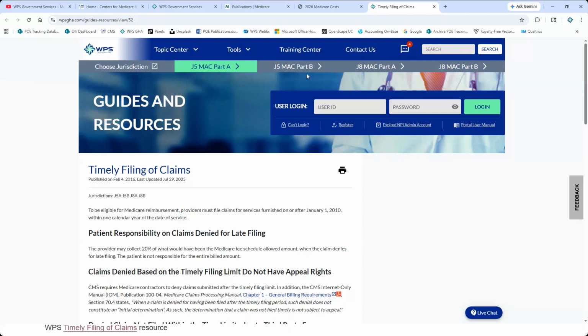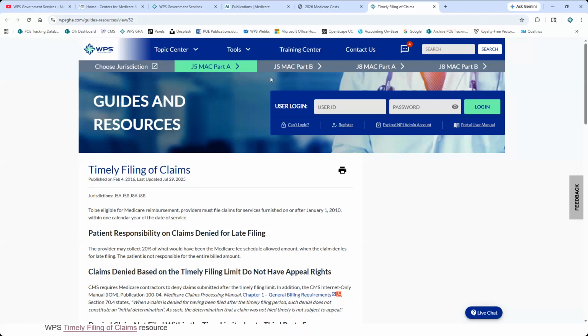That's not how our website is laid out. Our website is laid out by CMS line of business. By default, CMS gives us 4 lines of business in our 2 contracts. First line of business is anything billed from Iowa, Kansas, Missouri, Nebraska, or the national portions. So that is J5.